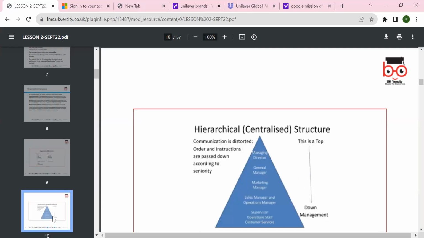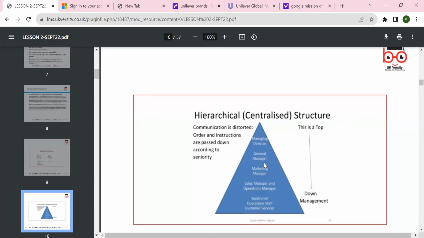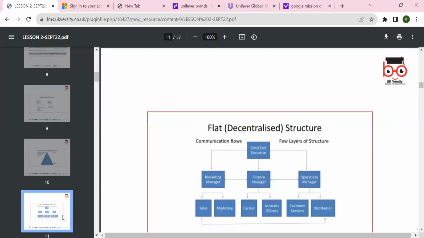Okay, so organization structure can look like this. You will see the top level management and the low level management. The information can be passed from up to down or down to up. It's more centralized, so things are coming from the top level, not going and then coming to the lower levels.